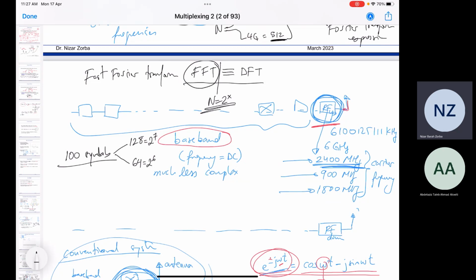So these 100 symbols are not 2 to the x. We need to make them 2 to the x. Which option will you select, option A or option B? Very good answer. That usually it is, but here it is not. Ahmed. Why? Because it's near to the power, near to our sample.